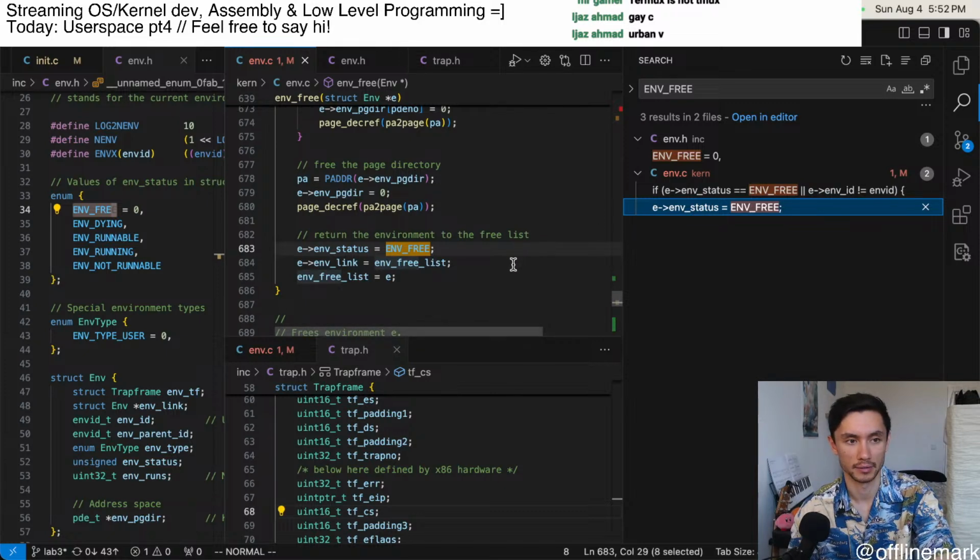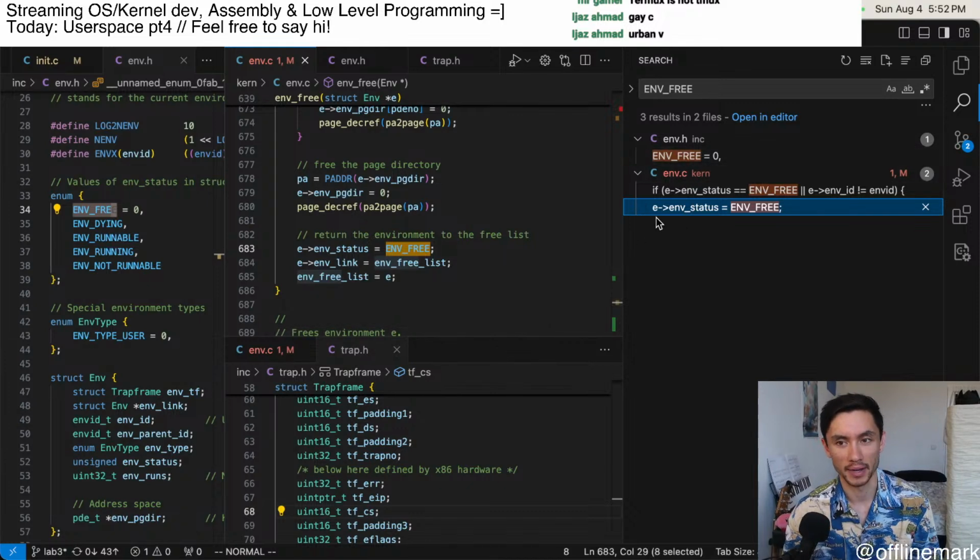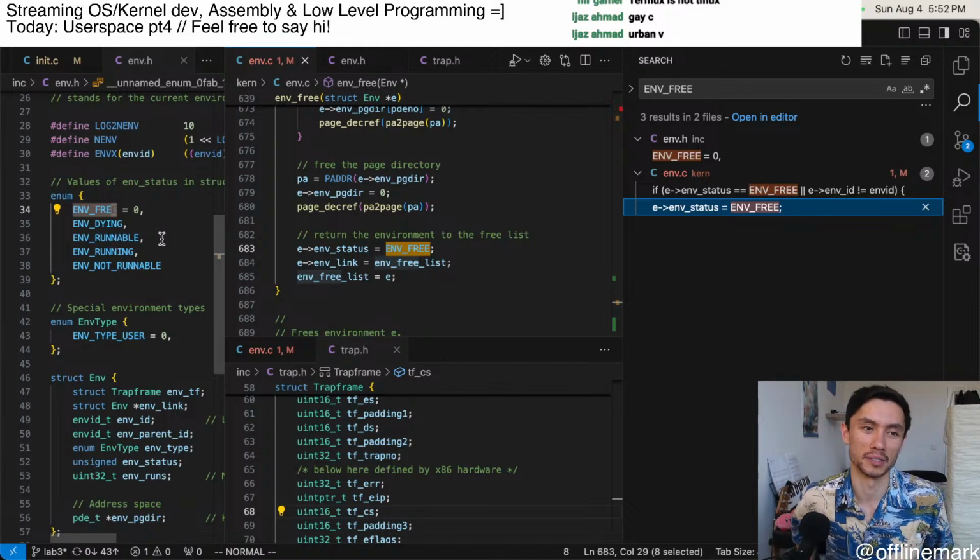So it's just an available environment, which is 0. Okay. I was wondering why I would expect there to be some code setting the status of something to env free when it's in the free list. But I think what happens is we just memset them to 0 anyway, and this thing happens to be the first one, which is 0. So by default, they get implicitly initialized to free.